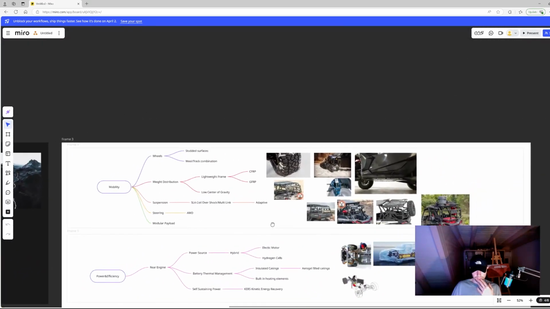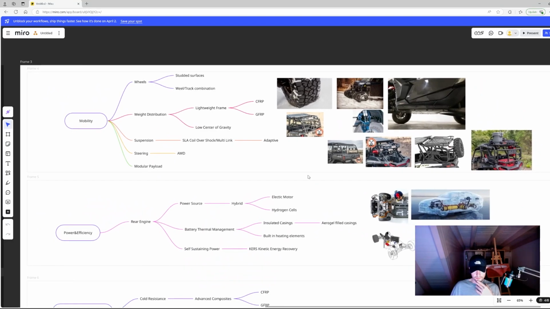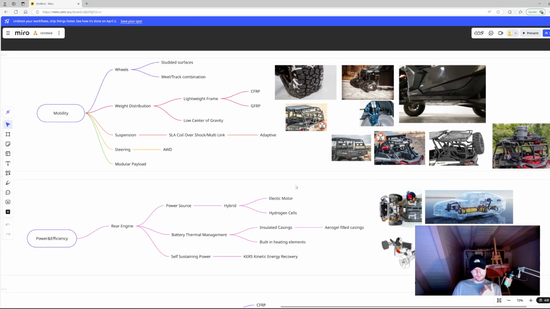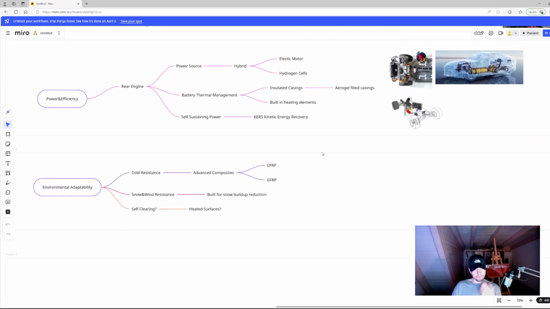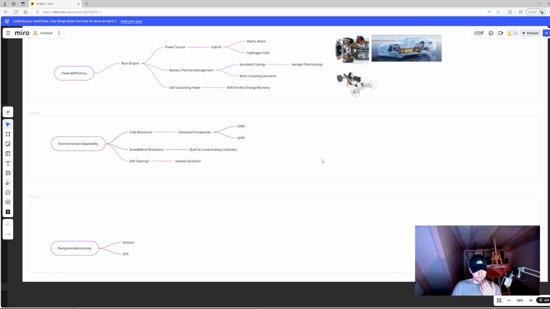As an extra, I also started doing some research on how we can implement mobility and power, how the car is going to be powered, and how it's going to be adapted to the environment, because I wanted it to be used in very rough landscapes.